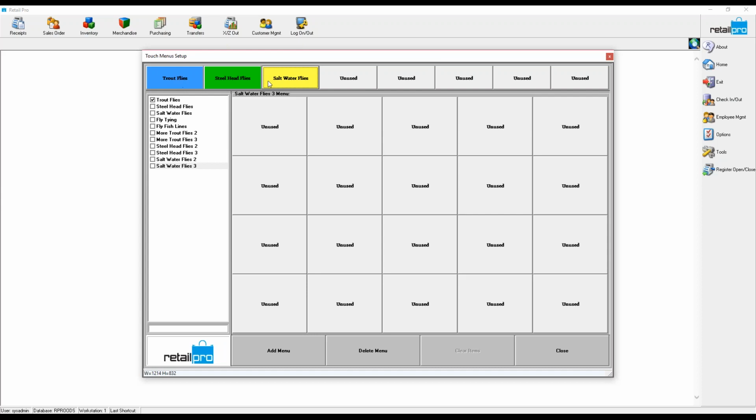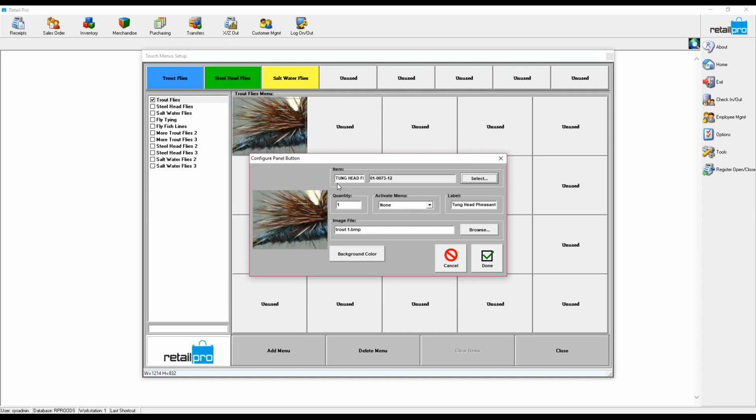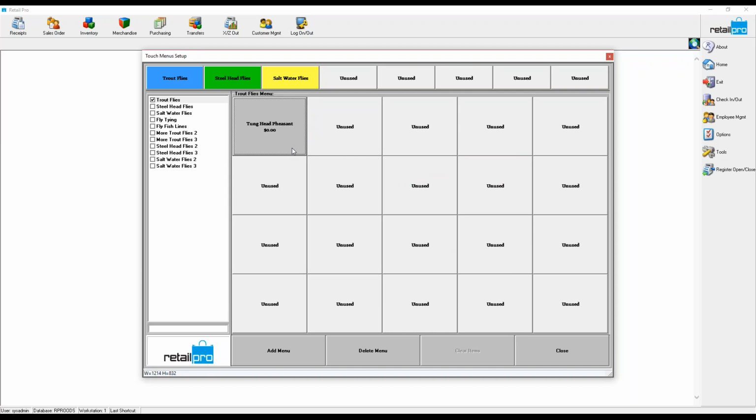Now, once I've told these top menus what menus to activate, so on the side menu to build these buttons down here, I'm going to highlight the menu over here on the side. And you'll notice I have one button up here that does have a picture. As you can tell, other than the picture, I don't know what this fly is called. Now, when I click on that button, I can see what the label is, but I can't tell with the picture. So I am going to take the picture out, but I wanted you to see what it looked like if you left the picture on there.